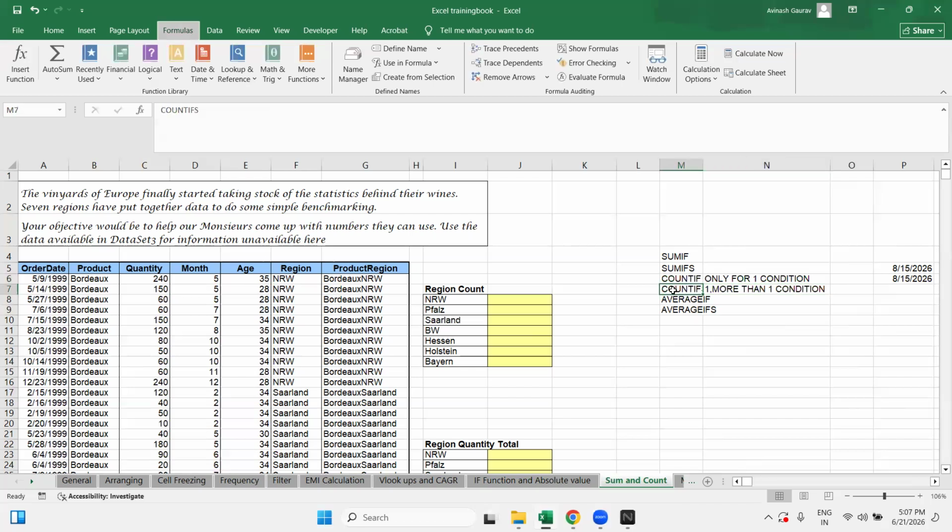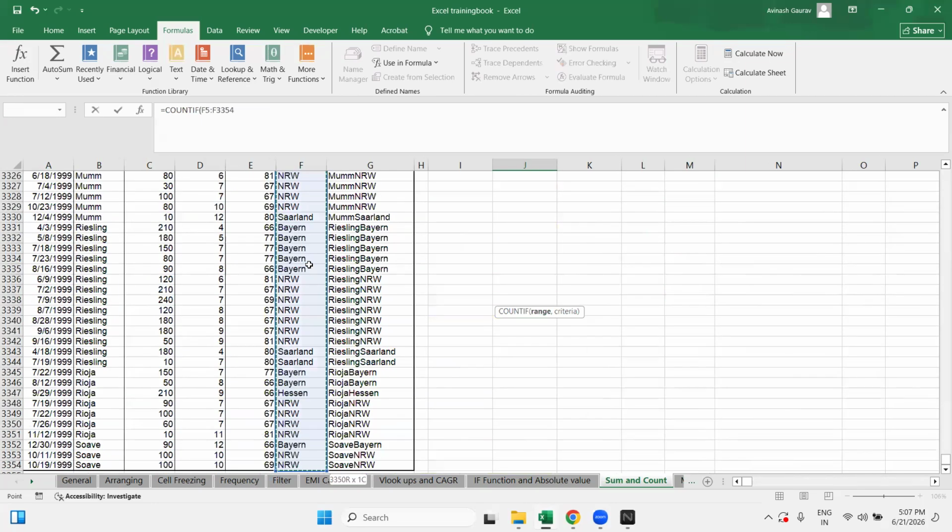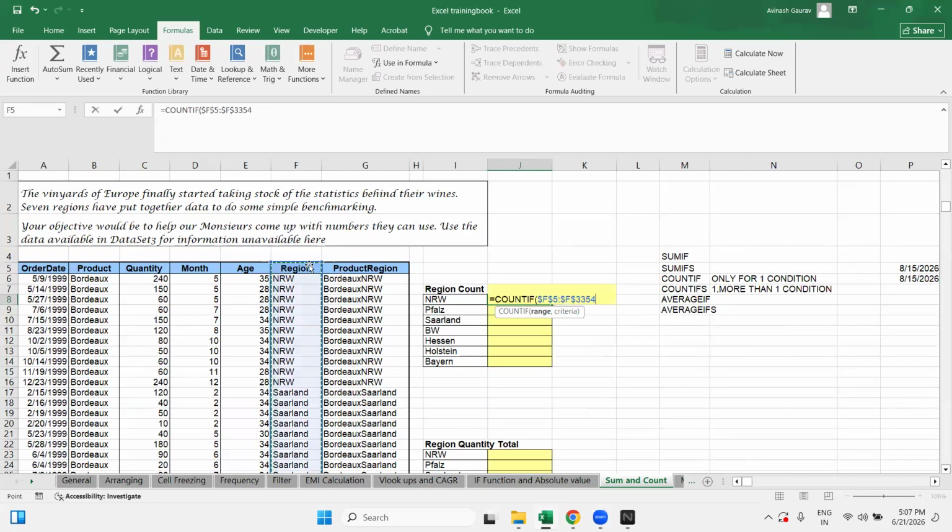Okay, now let's see this, guys. So guys, now NRW region count, so I can do a COUNTIF. Then it is asking you for a range, right? So this is our range, guys. This is our range where we will find NRW. Now it is asking me for a criteria.